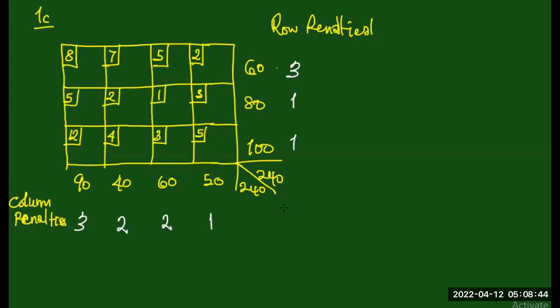Out of the penalties you've done, take the highest. But what happens if you don't have one particular highest, but you have maybe 2 of them with the same value? Like this, for instance, the highest is supposed to be 3, but we have another 3 here. We can't select both. We must select only one. So you have to select the one that gives you the least cost in the end. Remember, you're trying to minimize costs.